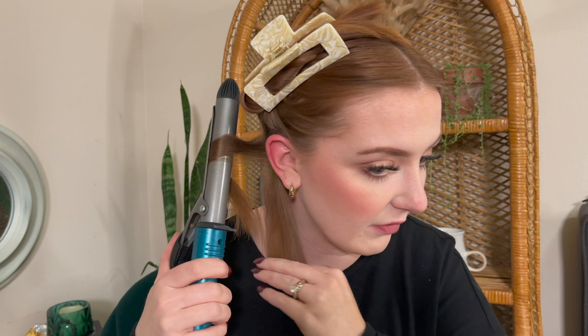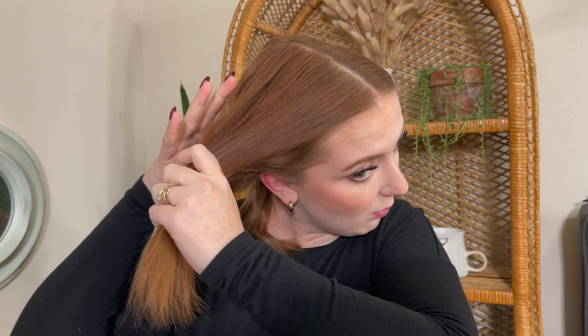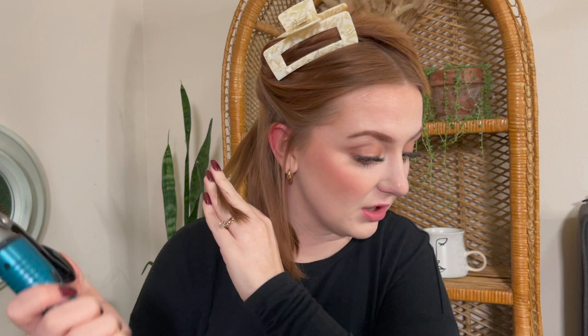The way you know which way to turn it: if you turn it the wrong way you can see you're bending your hair against the clamp. You always want to turn with your barrel. If you ever curl your hair and get that weird clamp indent, it's because you curled it the wrong way. You just have to practice — it becomes intuitive. These bottom curls look a little weird but we're just trying to give them some bend since they'll be underneath and no one will see it. As I go, I like to spritz with Kenra 13 Perfect Medium Spray just to help hold it.